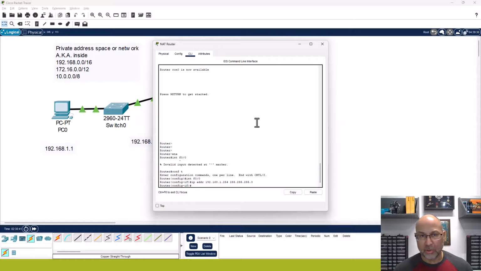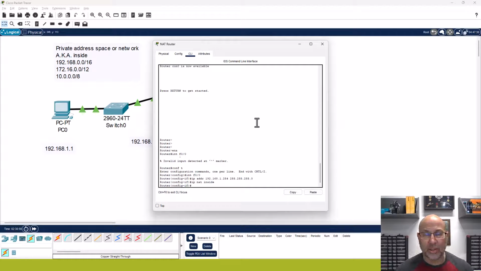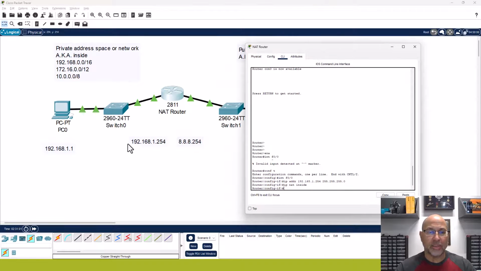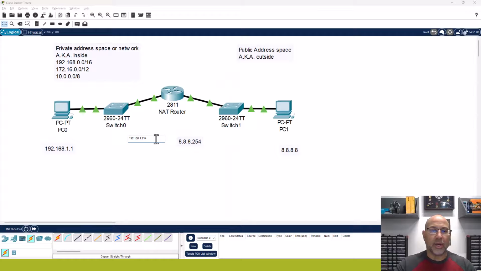Okay. Now what I'm also going to do while I'm here is I'm going to tell the router, and this is sort of Cisco speak, but every vendor has a similar thing, that you have an inside or private network. So I'm going to say IP NAT inside. And that tells the router that it is the inside address for NAT. Over here I said IP NAT inside. Okay, so this is the same as the private address space. This is why I put AKA inside up here.